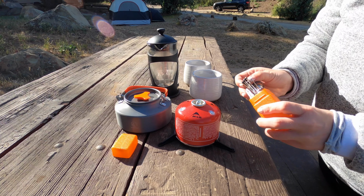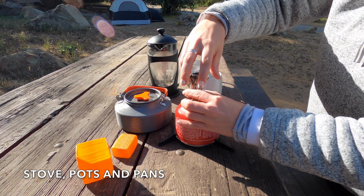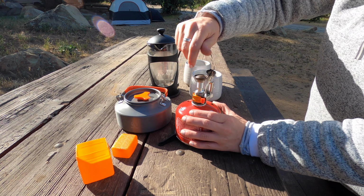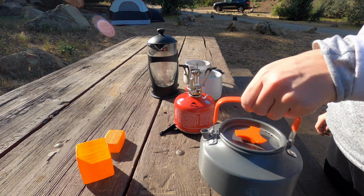So the next thing we've got to talk about is camp kitchen gear. We have a separate video that's all about our camp kitchen gear you can check out. We'll link it at the end of this video. But just basic stuff off the top of my head: you can get a simple backpacking stove. That's what we use. And that helps boil water fast for your coffee, soups, rice, stuff like that. You can also put little pans and pots on top of them. They're real cheap. And we can use it when fires are restricted.